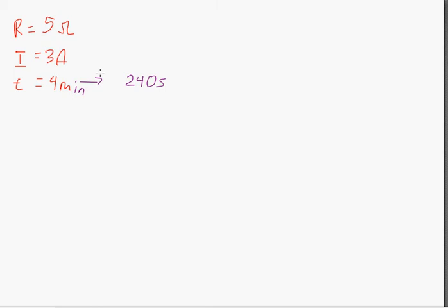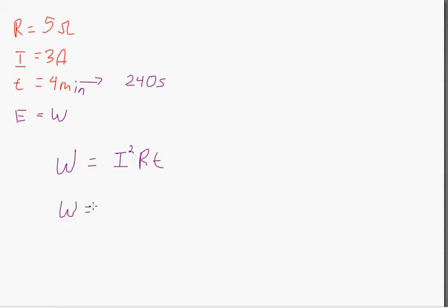It's asking us once again, what is the total energy? So we're looking for energy, E. But remember, guys, E is also work. So I'm just going to go back a page and find my formula. I've got T, I've got R, I've got I, and I see this formula: W equals I squared R T. And I'll just plug in.